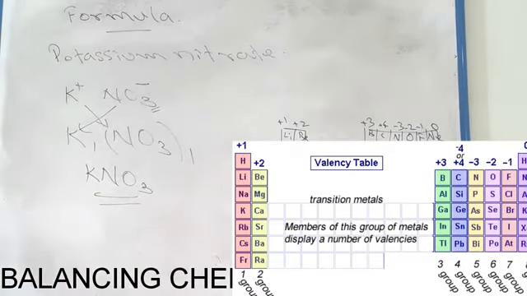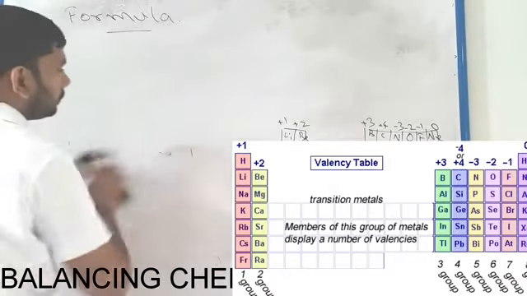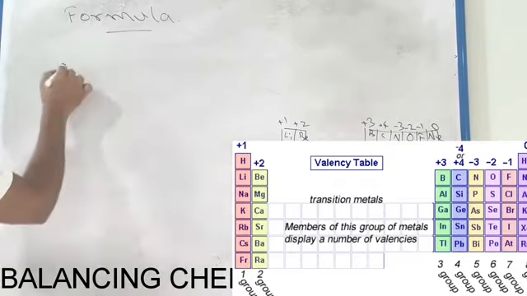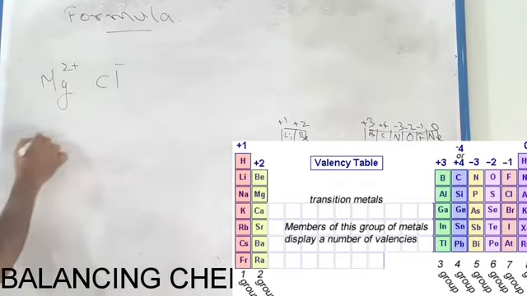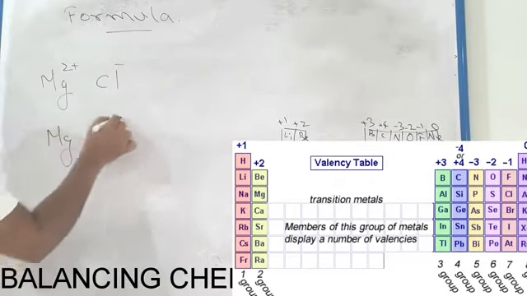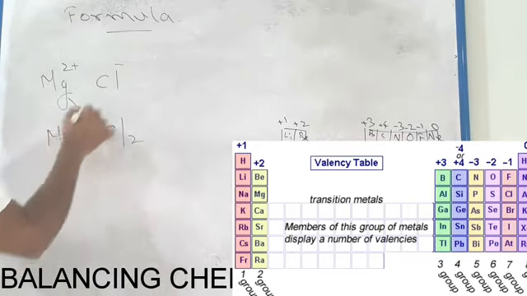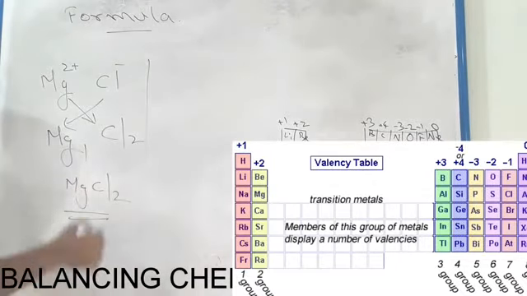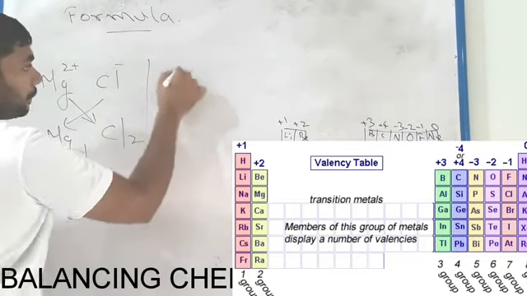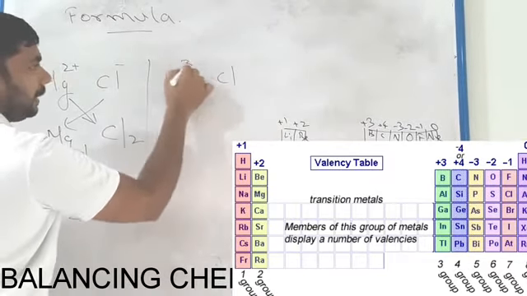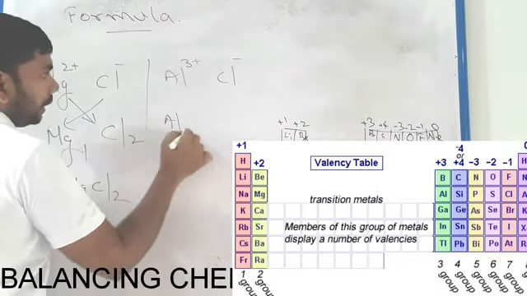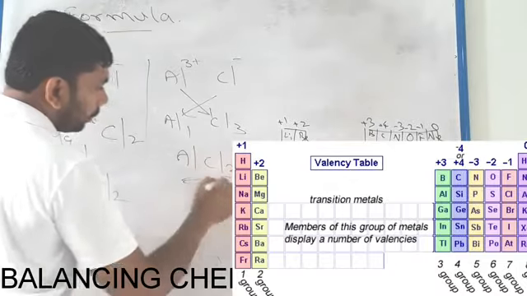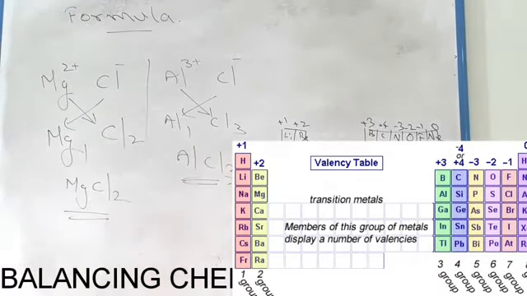Last one, magnesium chloride. Mg charge plus 2, chloride Cl, charge minus 1. So this 2 goes over here and 1 here. So the formula is MgCl2, magnesium chloride. Okay, last one, aluminium chloride: aluminium Al, chloride Cl, aluminium plus 3, chlorine minus 1. So AlCl, here it will be 3, here it is 1. AlCl3, aluminium chloride, AlCl3; magnesium chloride, MgCl2. Clear?